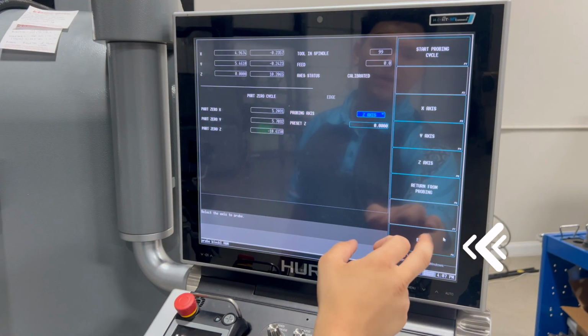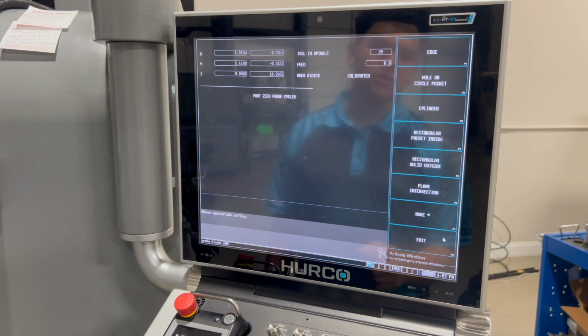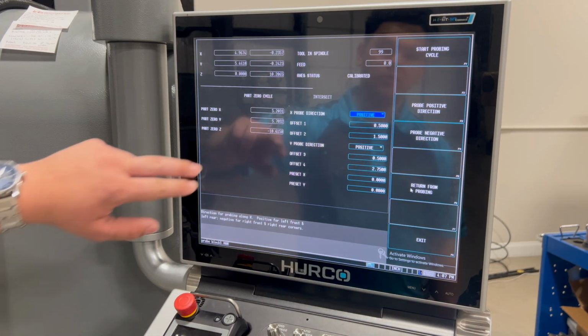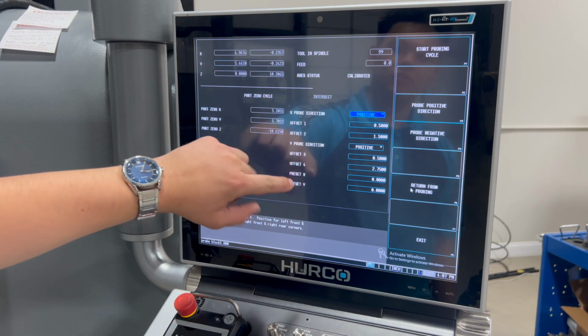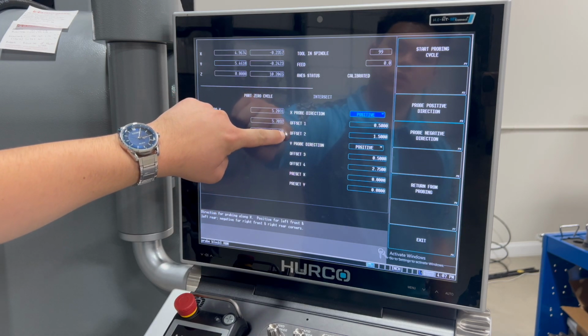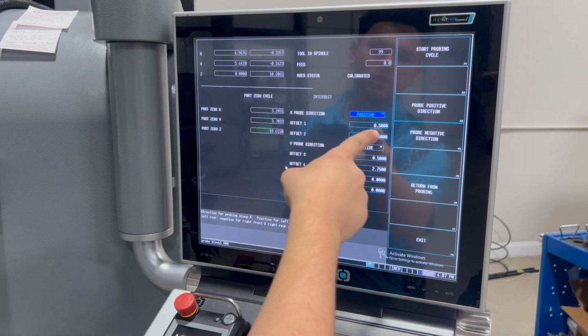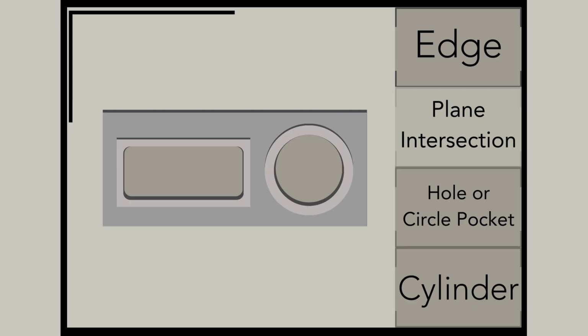All right. So now that we've done that, let's go ahead and do the plane intersection. Okay, so this one is a little different. You have 4 offsets. And you can choose the X direction positive and the Y direction positive. These offsets are the distance from where you start the probe. Offset 1 and 2 move in the Y, but they touch off in the X. Offset 3 and 4 move in the X and touch off in Y.